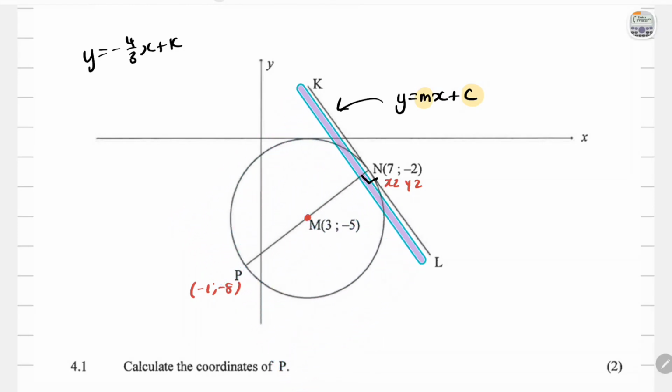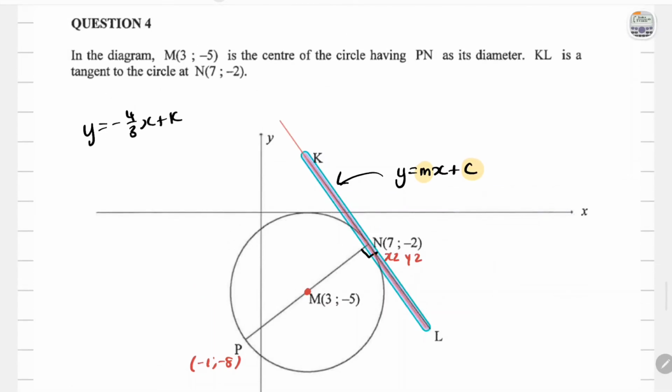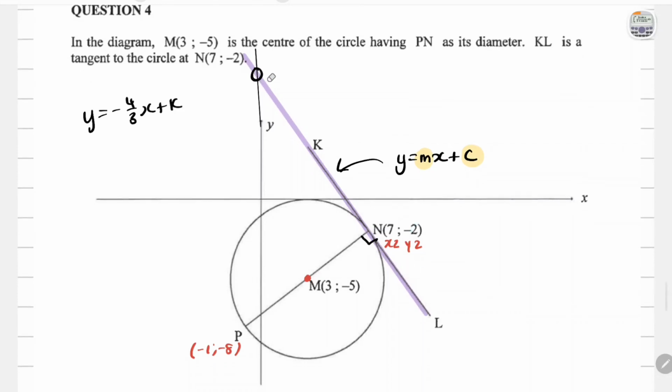So we need to find the values of k for which the graph is going to exist for all these places. So we know we're moving it down from where it is, from this point over here. We would have to consider what exactly k would be at this point. So if this is your tangent, what is k? What is your y-intercept? Remember, this line would extend upwards, so it's going to intersect with the y-axis somewhere up here. And once it intersects, that's the k value. So we will need to find that first. Let's find that y-intercept first.